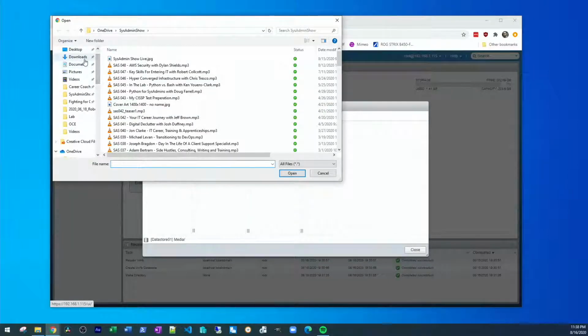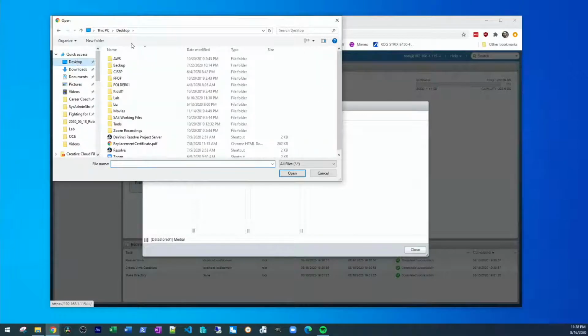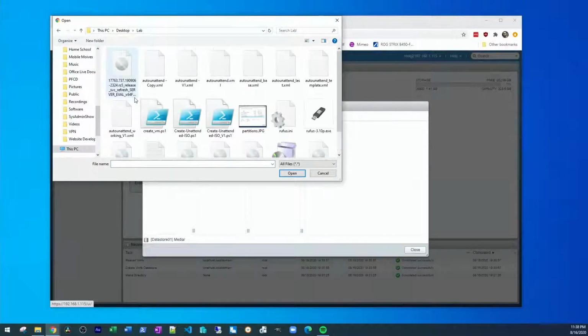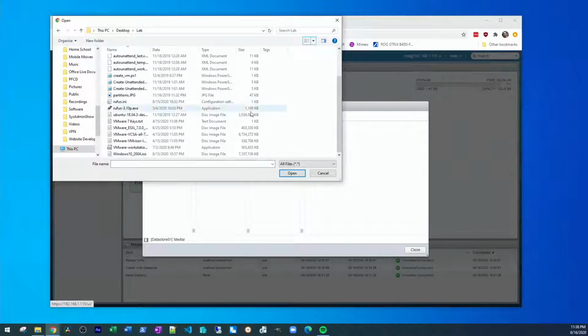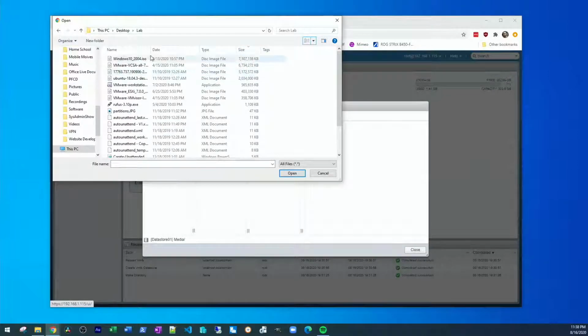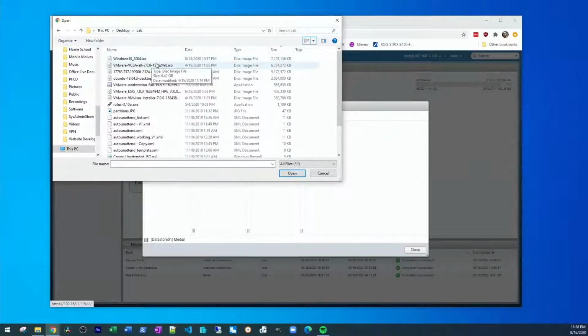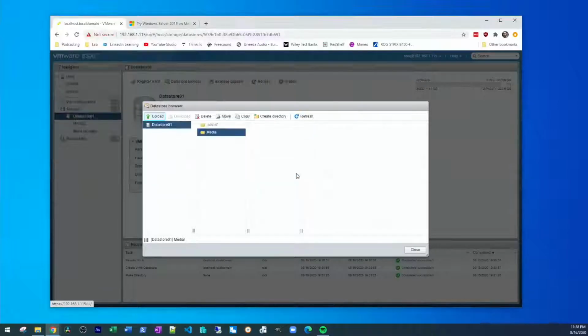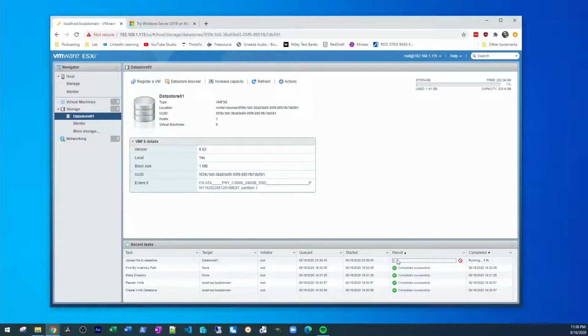We need to go to my desktop. All right, in the lab folder, I've got them staged in here. This would be a whole lot easier to see if it was details. Okay, perfect. If we go by size, we'll see them. They're big. I've got a Windows 10, a Windows 2019 server, I believe, and an Ubuntu server. So let's grab 2019 first and see if that starts uploading. Yep, I see it. If we close this, you can see down here in the log file, it's starting that upload.